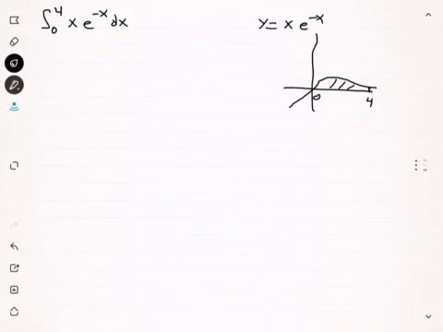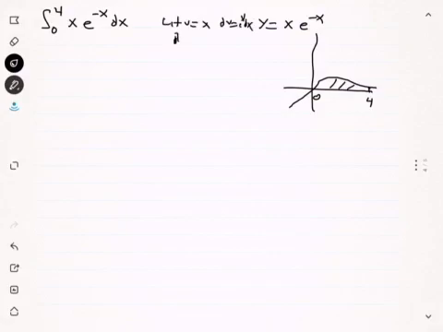It turns out that this integral requires integration by parts, so even though you can do tabular integration, I'm just going to go ahead and do integration by parts so that you can see what the process is whenever you have a definite integral. That means when you have limits. You still let u equals x and dv equals e to the minus x dx.